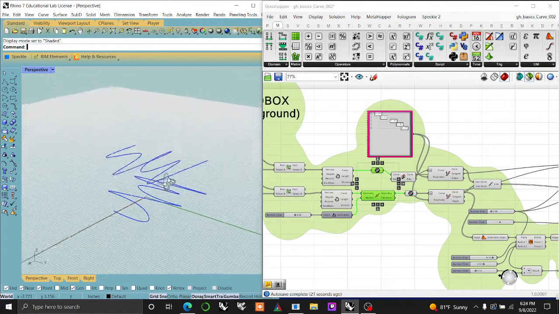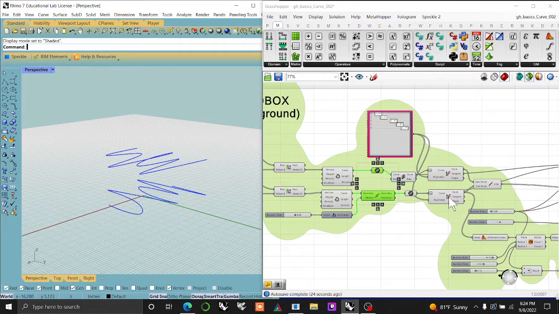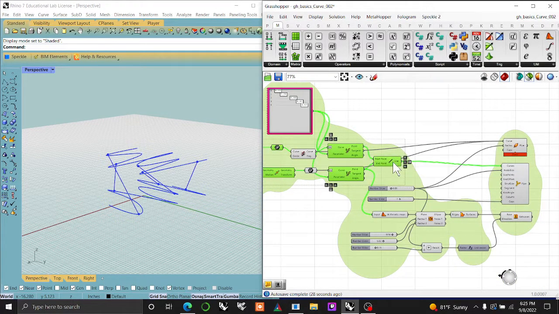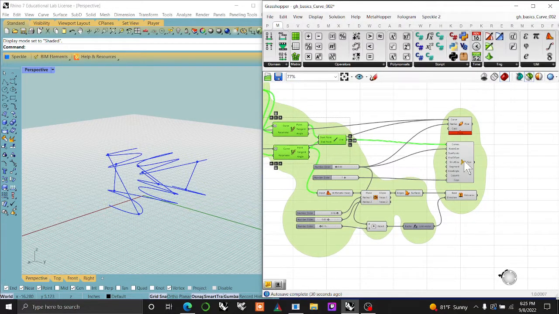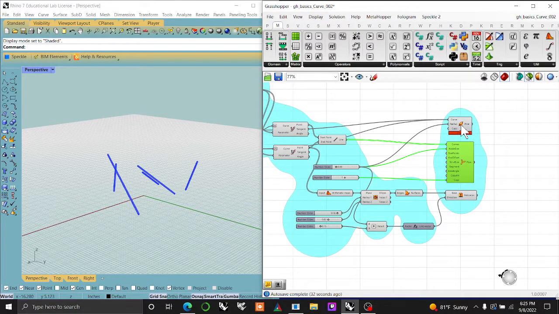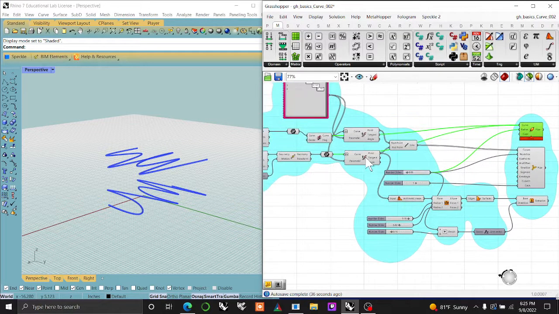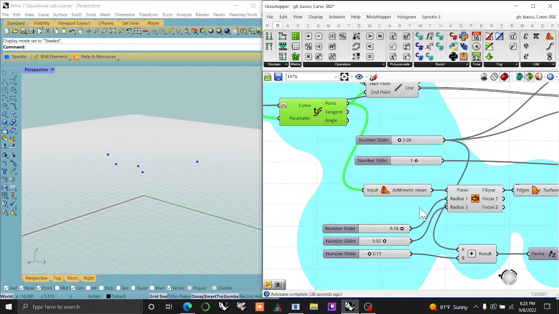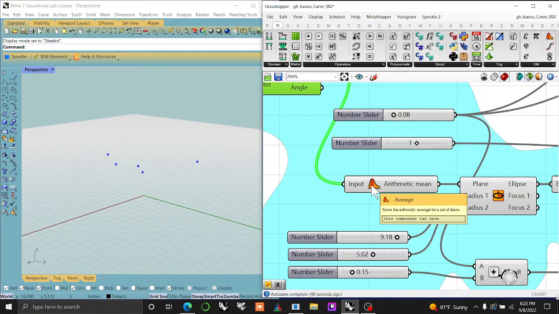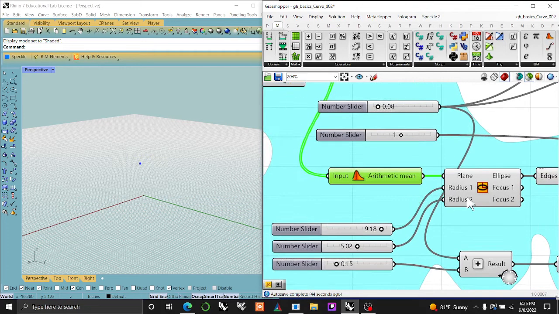So if we click on here, you'll see that you have your two curves. You're then taking your points on each one, you're drawing a line between them, and that's basically the geometry that I put the subdivision and piped the other curves. And then with the surface, this was nice. I had my points and I thought, well, let's just use the arithmetic mean as the input of the points, and that will predict the center point of those points. A really nice tool, arithmetic mean.